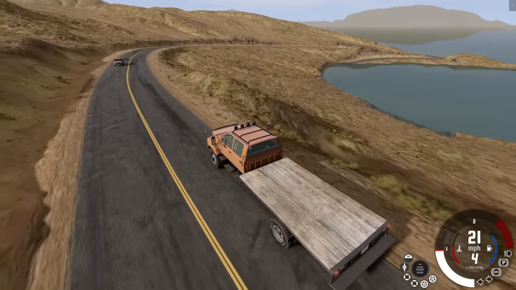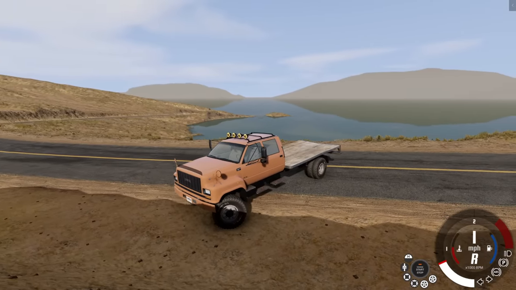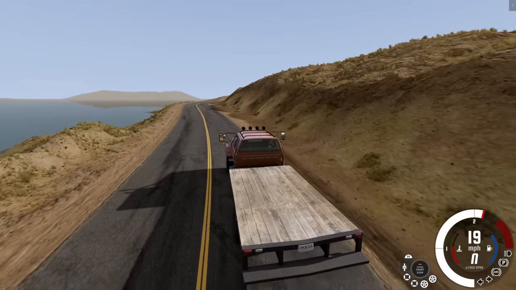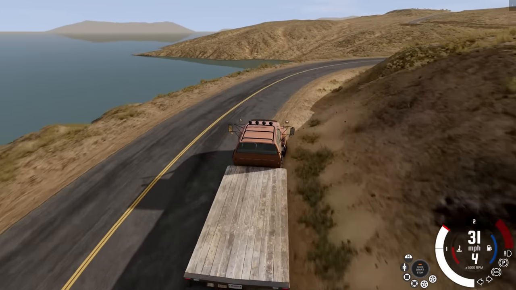Uh-oh. That road... Wait, the road that's getting swallowed up is this road. I'm on the wrong road. Uh-oh, this is not good. Okay, definitely should have turned left back there. Oh, I might have just screwed up here big time. I don't know if we are going to do this in time. Look at the water coming up. Also, the water is really nice looking on this map.